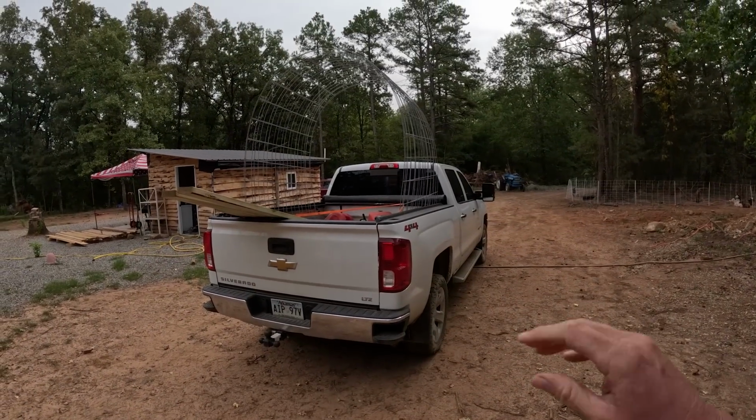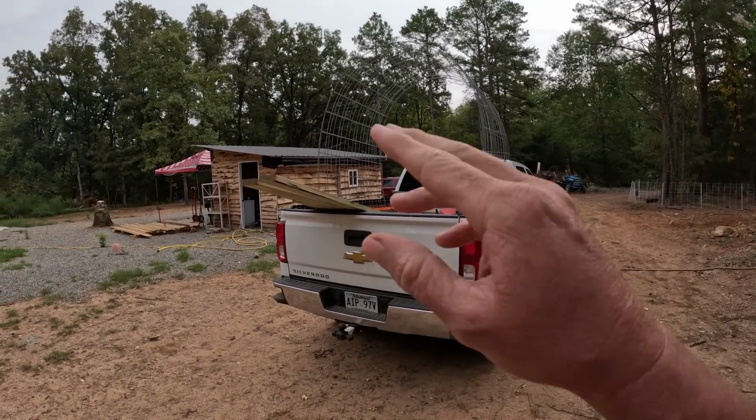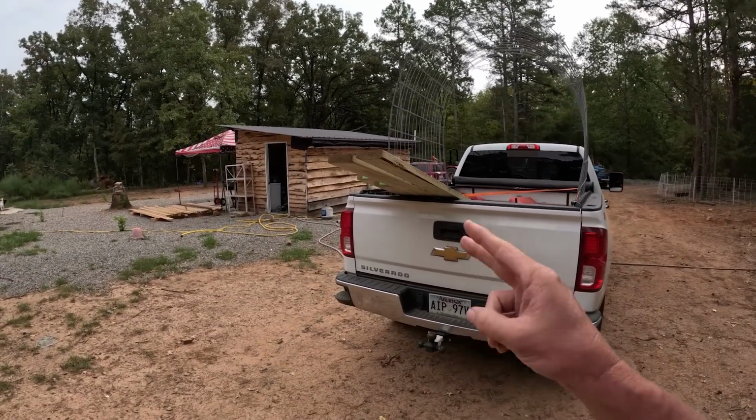Well, today we're gonna build a shelter for Eclipse and the goats. I ran uptown and got 2 cattle panels and a couple of 2x6s, 2 10-footers and 2 8-footers. We're gonna do a 10x8 hoop coop type situation for the goats. I figured that's gonna be the easiest thing for me to make and the quickest, and also it'll be portable. And later on, once I build the permanent structure for the goats, I'll be able to reuse this for some chickens in the future. Maybe some meat birds come out.